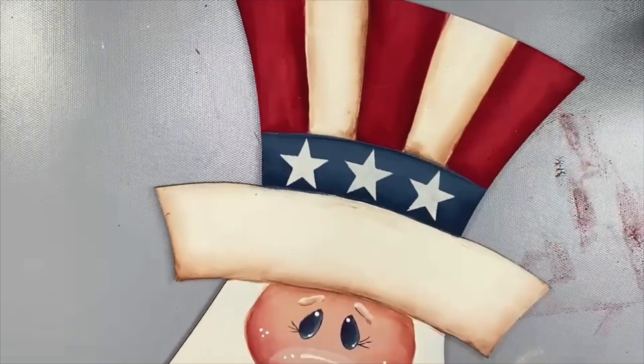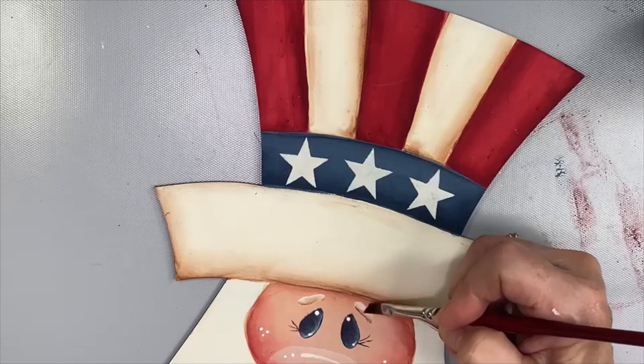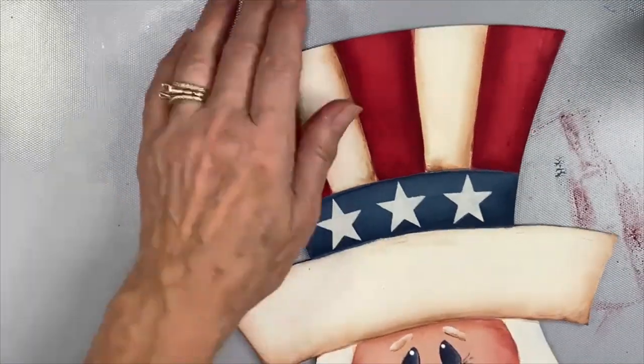Shade the bottom of the eyebrows with a little bit of thinned Light Cinnamon. Kind of pulls everything together.